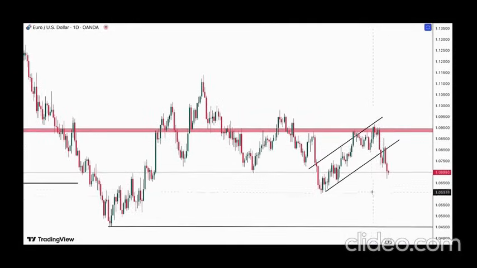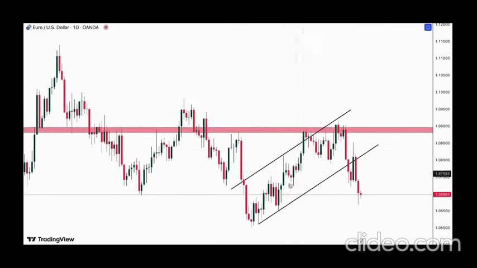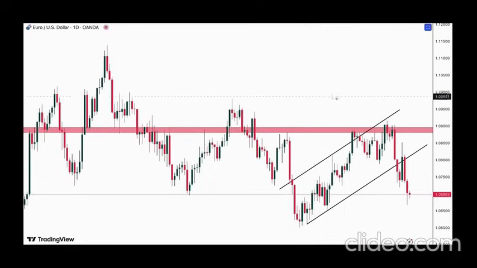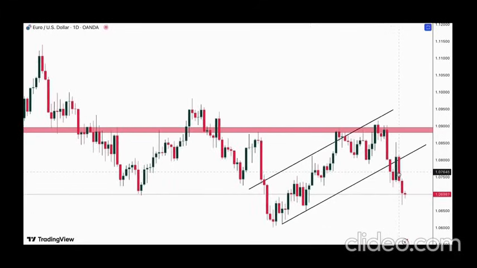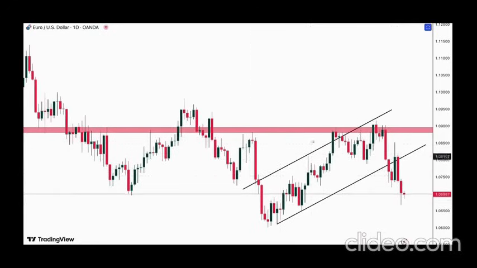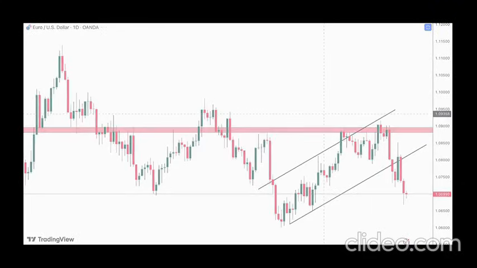So what I will consider here, I consider this as a channel. That proves the market is still going down. I don't know how you call this structure. People have a lot of names for these chart patterns, so I don't know what you call this, but let me proceed with the most useful information, guys.